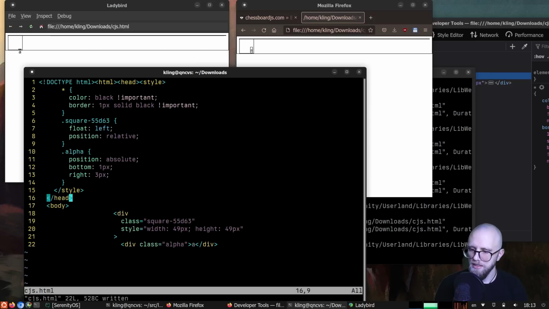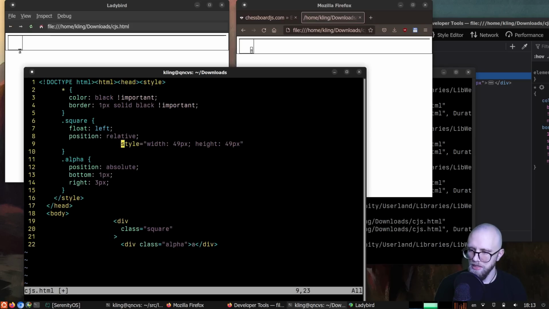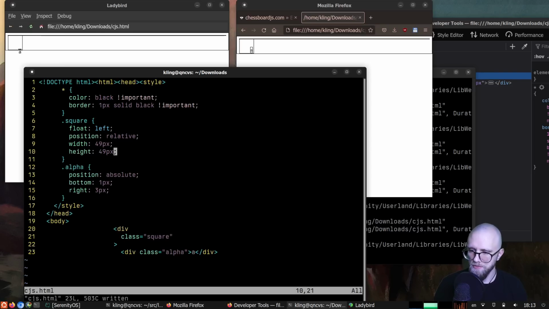Okay, a little bit of tidying, and then this one can just be called square. And we will hoist the stuff from the inline style attribute and just make it part of the CSS rule instead. So something like this. Okay, looking good. Now we are down to a very simplified page.